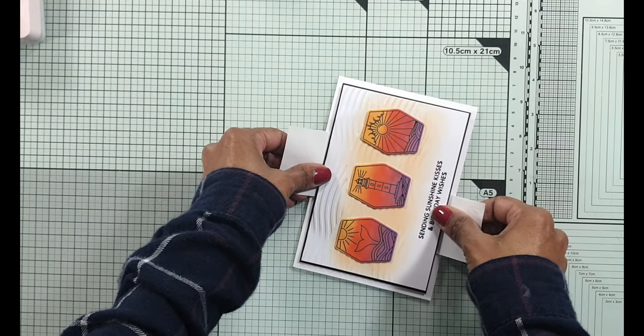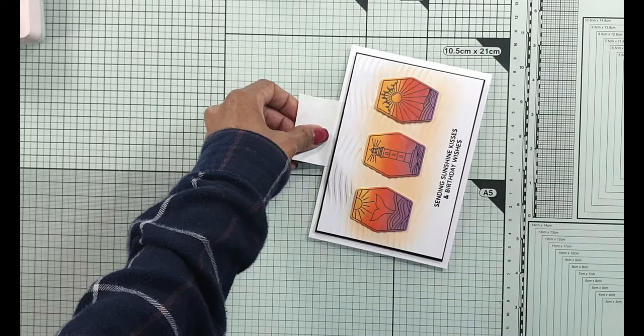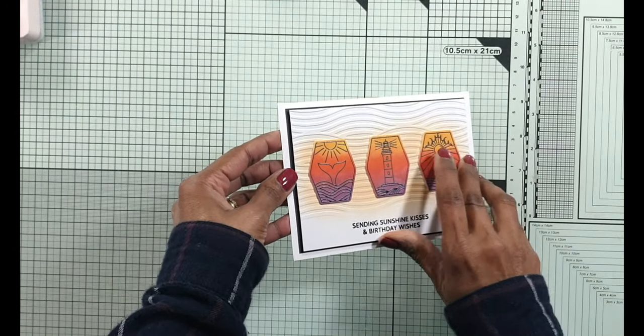I do partial stamping and partial embossing here. I also show you a technique with a wax seal where you can get two different colors by warming up the wax seal in advance.